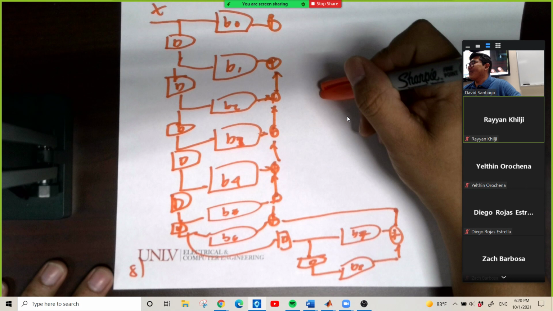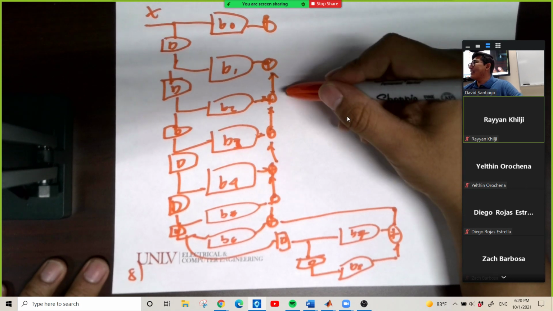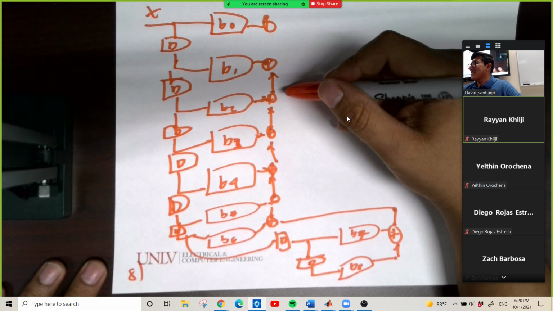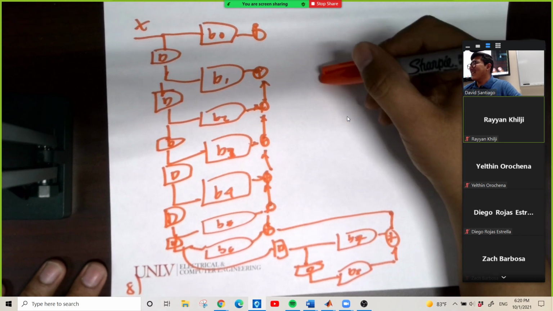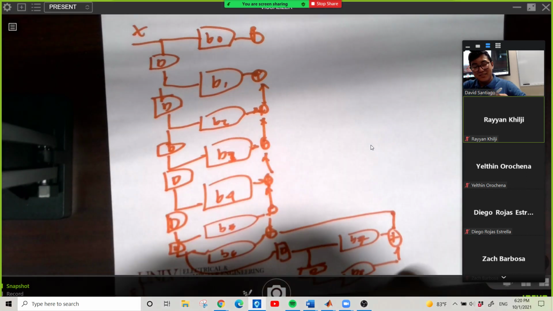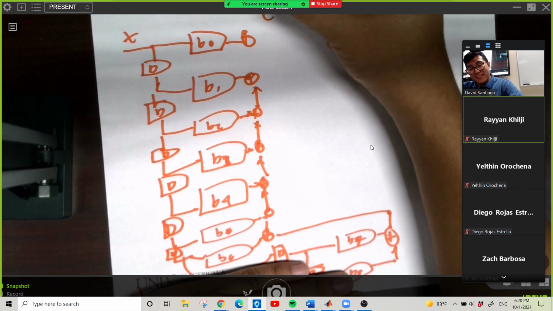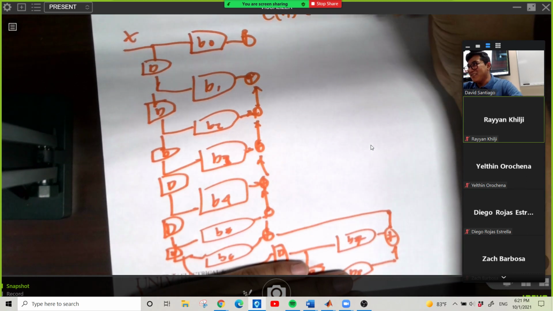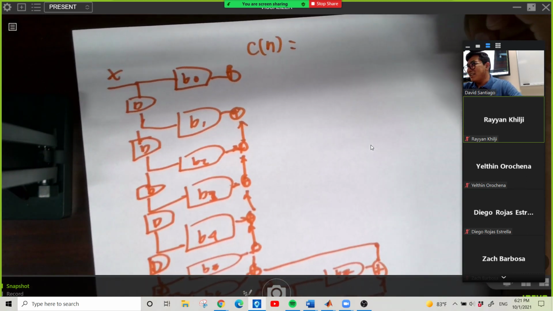So that's how you would draw it. And then how do you implement this in code? Remember that stuff that we did in the second assignment and even in the third assignment? All you do is here's c of n, which is equal to, and should I get to the meat and cheese of this? The meat, cheese, potatoes.